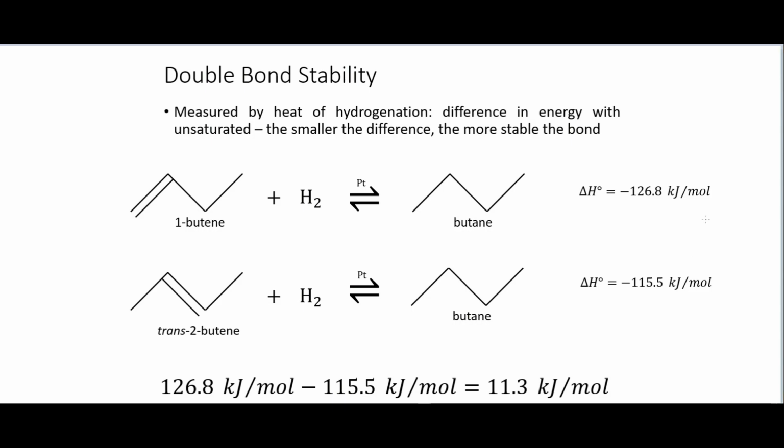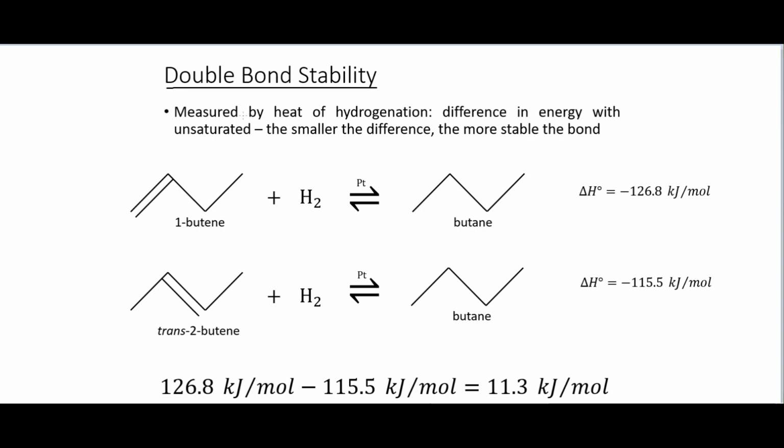So now we can get into a little bit more of the chemistry here, other than just naming things. Naming things is very important, but it can get a little bit tedious and there's a lot to memorize. So it's not something that's terribly interesting to a lot of people, I don't think. If you're into chemistry, then you're probably more into the actual chemistry and reactions and thermodynamics and things like that. And so now we can look at the double bond stability.